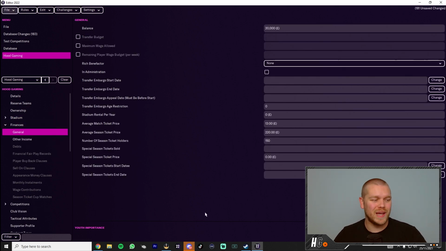Now we move into the finances, which I know a lot of people will say is the most controversial section of this pre-game editor, because ultimately you can do whatever you want to do. You can set your budget here. If you want your balance to be £1 billion, you can do that. If you want it to be more realistic, like I'm going with here, again, I've copied Bath City's budget. Their balance is 20k in the positive, which is nice. It doesn't always work that way.